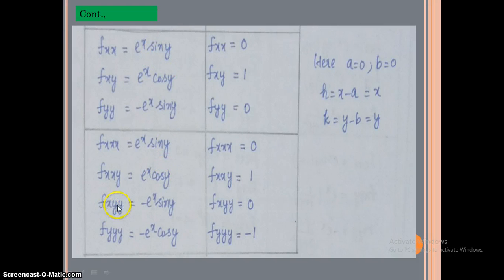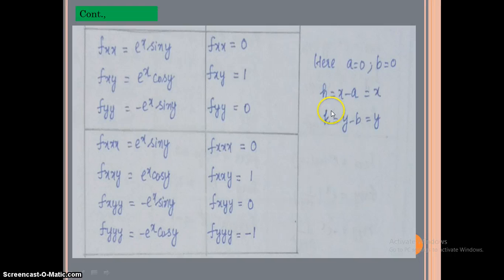Then f double x, f x double y. So already we know the y. Again with respect to x means differentiation of e power x is e power x, so minus sin y we can write as it is. Then f triple y means e power minus x as it is in the second derivative. Then differentiation of sin is cos, so cos y. Then put 0 comma 0 here. Sin 0 is 0, cos 0 is 1, then sin 0 is 0, cos 0 is minus 1, and e power 0 is 1 here.